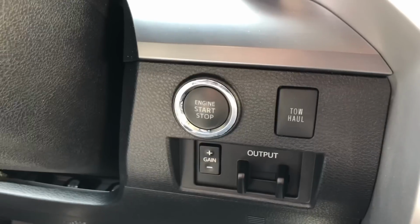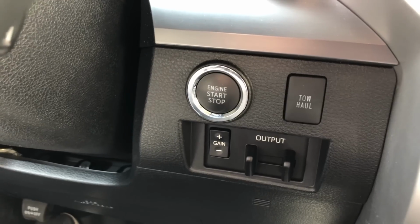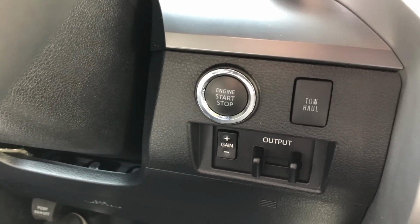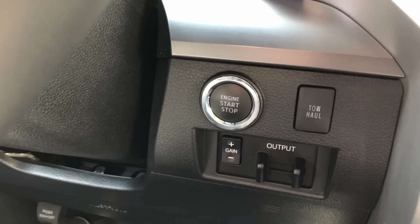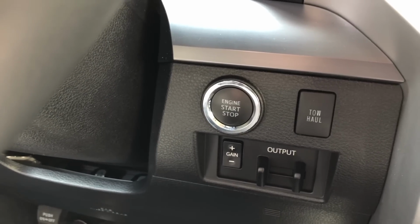So let me know. I also want to give a quick shout out to Push Button Start. We were waiting for a lot of years for Push Button to join the Toyota Tundra. It's pretty much available on all Toyota vehicles now, and the Tundra was one of the last ones. I didn't think I would like it as much as I do, but it's very convenient to just hop in and out of the truck without taking the keys out of your pocket. So I'm a big fan, works flawlessly, no issues whatsoever. I know a lot of you out there would rather use a key, but give it a chance. It's not that bad. Big fan of this.